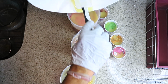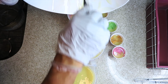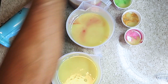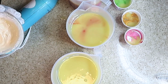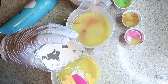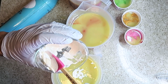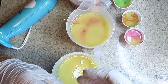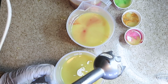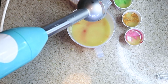I'm happy to say that this fragrance is really behaving itself. No ricing and no acceleration. And before I forget, let me get my titanium dioxide in there first, mixed with some oil for a change, giving that a try. I think I'll blend that last because I don't want it to accelerate.